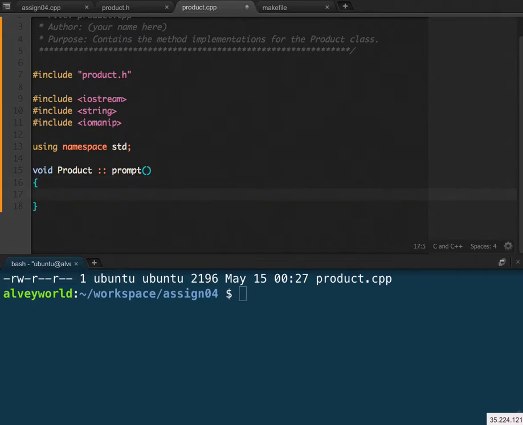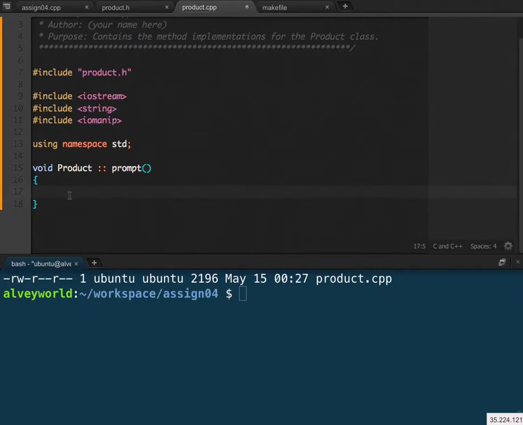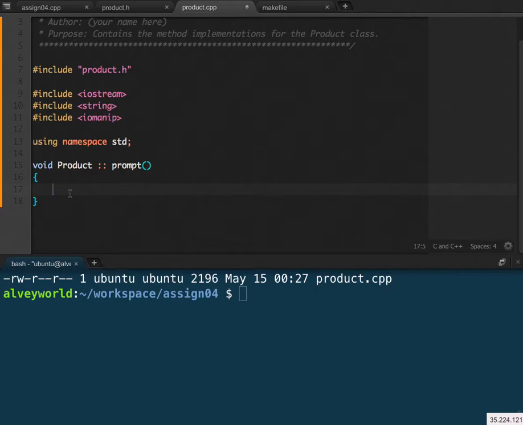Alright, so the prompt is fairly simple. It's just doing some output and asking for some input. So it's going to ask you to enter a name. And then we can use the function getline with cin to input the name.